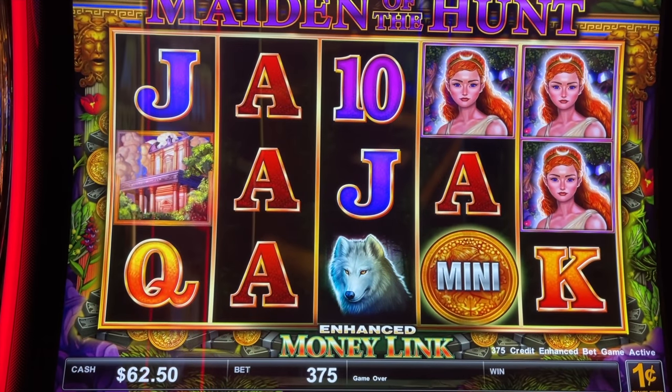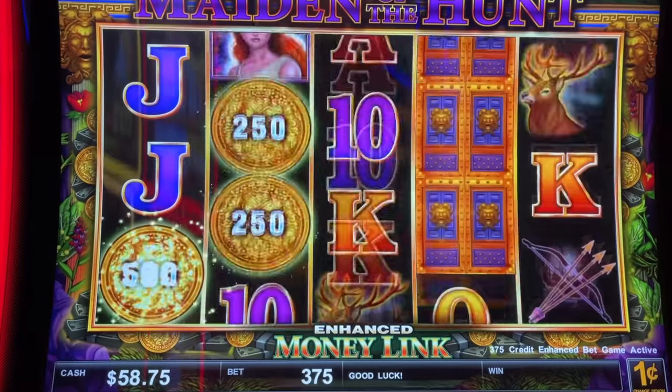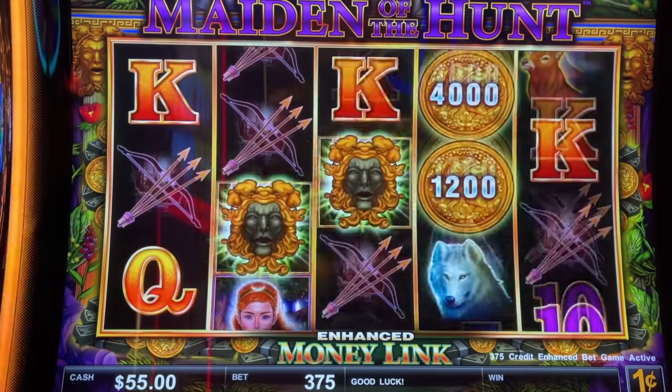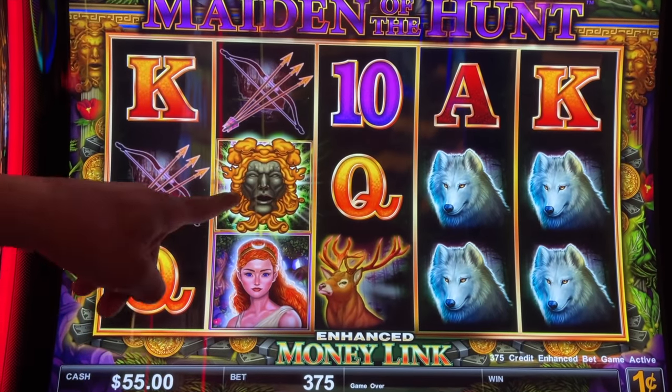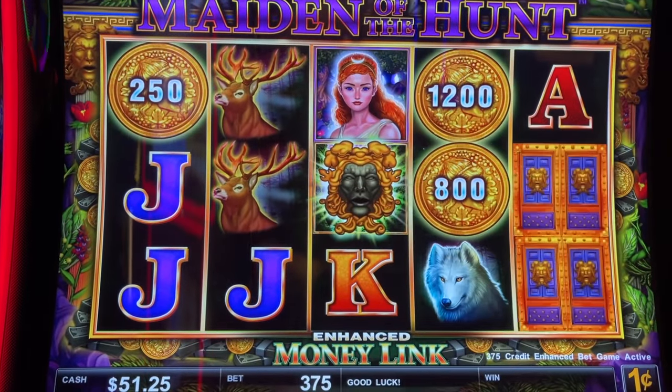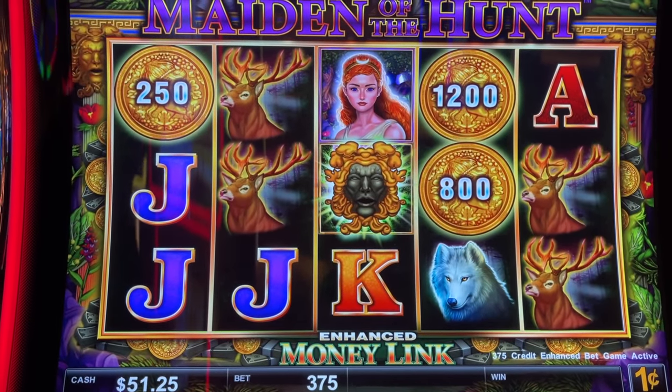There's the mini right there. Oh shoot, oh my gosh, we almost had it. So much potential. Three of these guys. Yes, that is the symbol right there for the free games. Or I would not be mad if we got the coins. We need six of those coins, I believe.